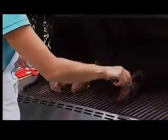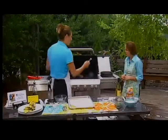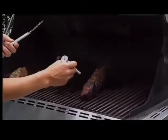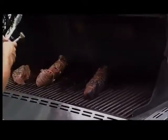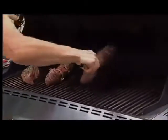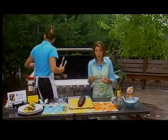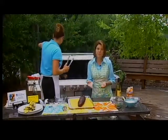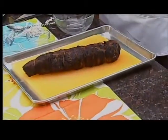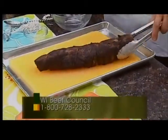Sure. And then use your instant read meat thermometer. Check it. This tenderloin, after you sear it, will only take about 30 minutes. So it's pretty quick. You want an internal temperature of 145 degrees, and that's if you want it nice and pink inside. And the ends, of course, are going to be for those people who like it a little bit more well done. There's always a few of those. It's perfect. So you've got the end cuts, and that is the nice thing about doing a beef tenderloin, because you've got something for everyone.